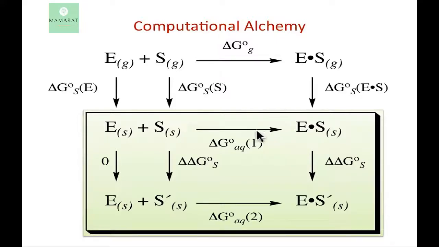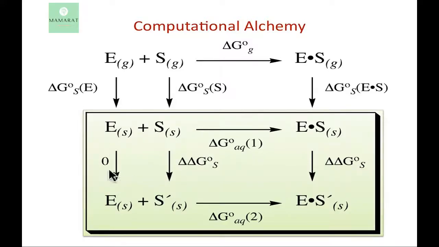Well, it's very hard to just compute a leg, right? To actually take two separated things and put them together. You could play the gas phase game, but even that's kind of a pain. However, by virtue of the free energy cycles being different, being a state function, I know that the difference between these two free energies, that's what I care about, is going to be equal to the difference between this free energy and the sum of these two free energies.